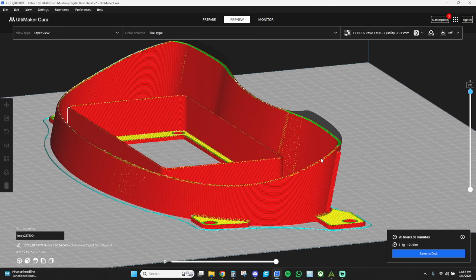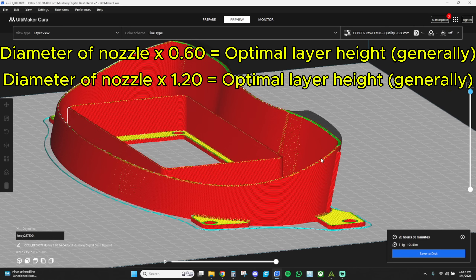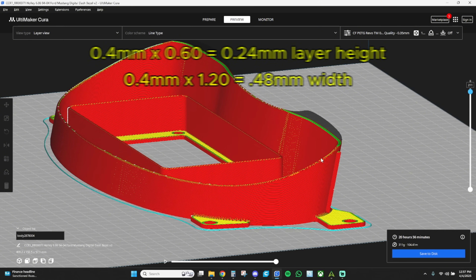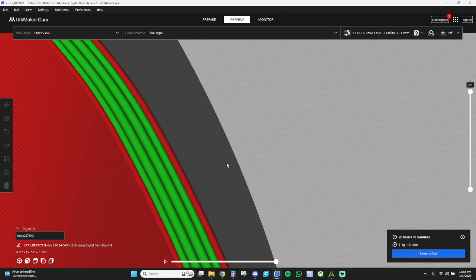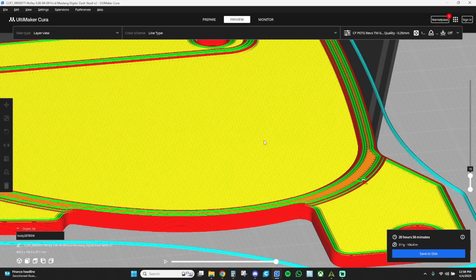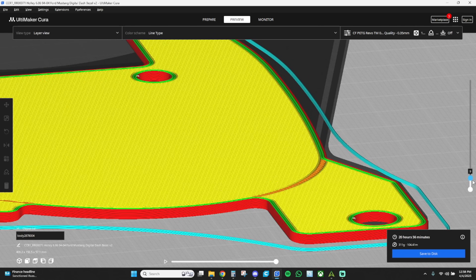I have a pretty good rule of thumb I like to follow with any 3D printer. When it comes to layer height, take the diameter of the nozzle and do 60% of that. When it comes to layer width, take the diameter of that nozzle and do 120% of that. So for the 0.4 nozzle, you're going to be doing a 0.24 height and a 0.48 width. That's where you see multiple layers creating the wall on this part, and where a lot of your time comes from is how many layers it takes to make this part fully solid because it's so much finer.